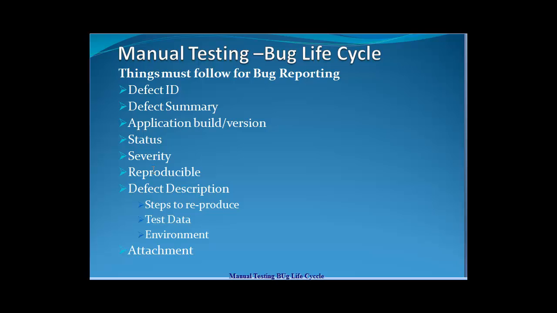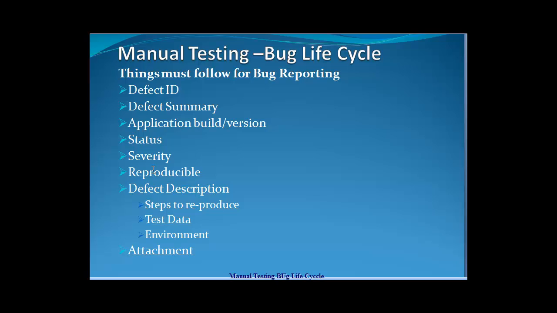Under environment, you should mention, if you are validating a web-based application and you are not able to reproduce the defect in different versions of the browser, like if you are able to reproduce that defect in IE version 7 and 8 but not on 9, then here you need to mention that this defect is reproducible under IE 7 and 8.